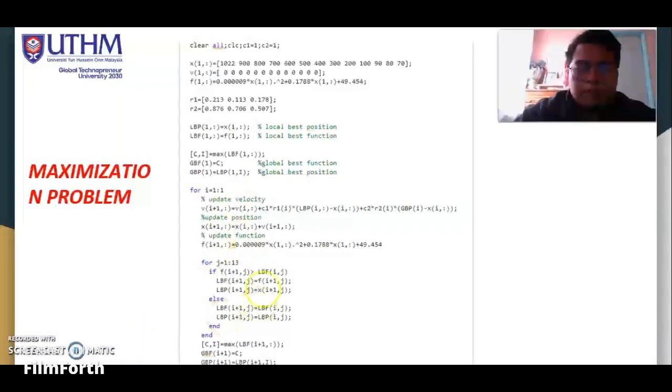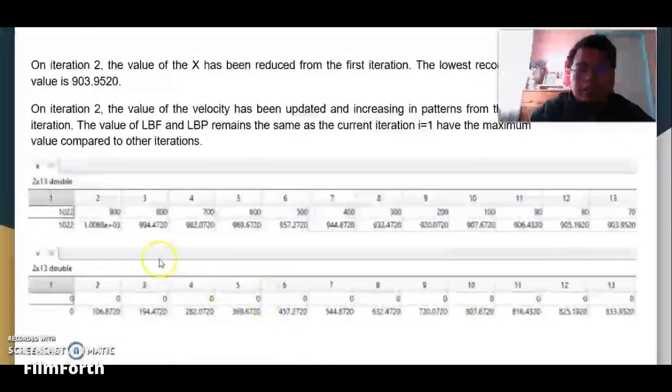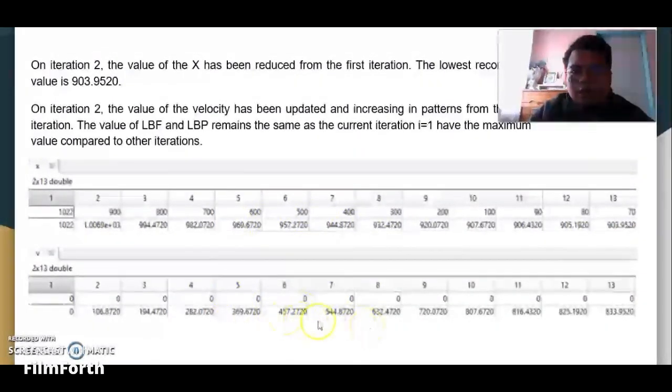So here we initialize the parameters, and then we initialize the local best position, and it has been updated for the next and next iteration. And then we get this value. So the value of x is the position value for the first iteration, and this one is for the second iteration.